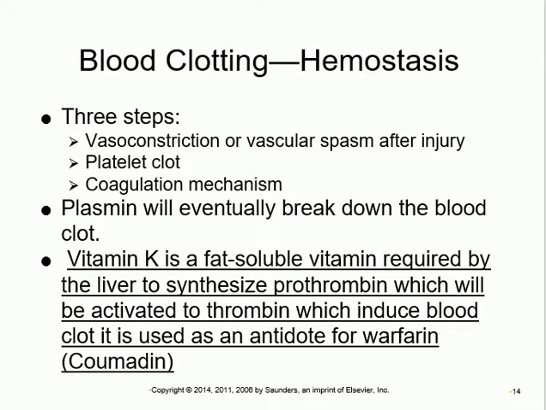It is the liver, okay? And the liver is going to make prothrombin. In order to make prothrombin, you need vitamin K. Is this part clear? Prothrombin will become thrombin. And thrombin is going to activate fibrinogen to fibrin, and this fibrin will make blood clots. It's basically fibers that make the blood clot. So what's the importance of vitamin K? It is used by the liver to make prothrombin.